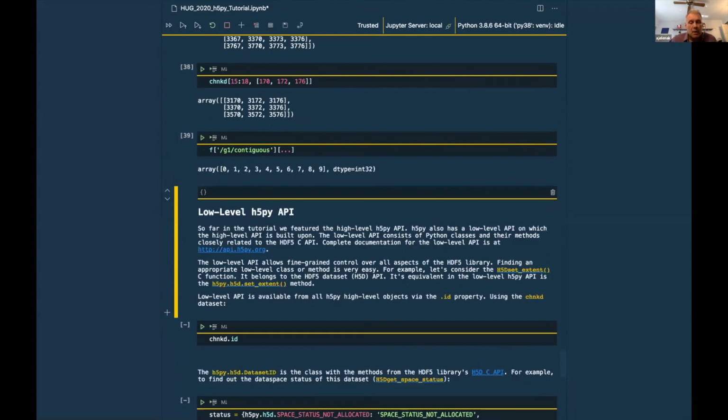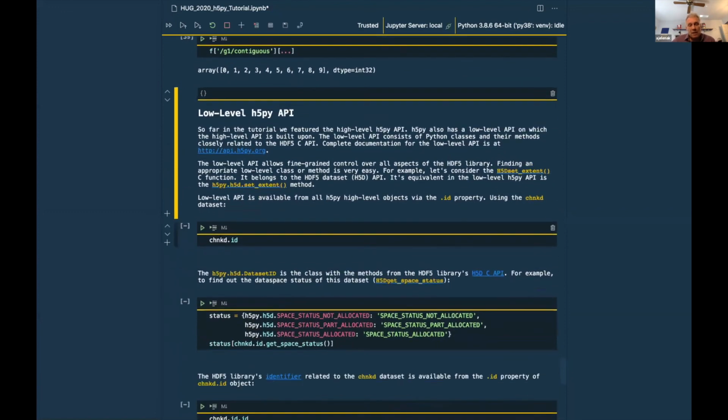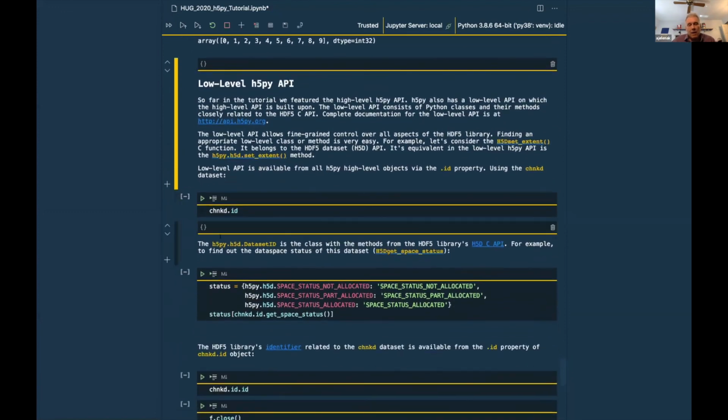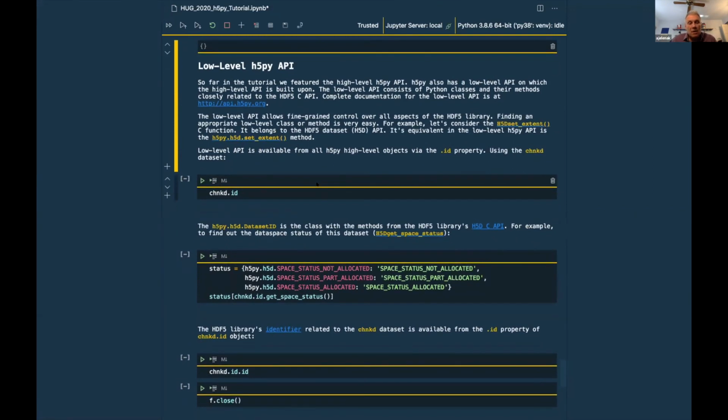And here for the end, I just want to throw in this idea of the low-level h5py API. I ran out of time, but I just want to tell you that this is a very powerful feature. It allows you to have fine-grained control over basically almost on the level you would have with the HDF5 C API. And even the high-level h5py API that I showcased up to here is built on top of this low-level API.